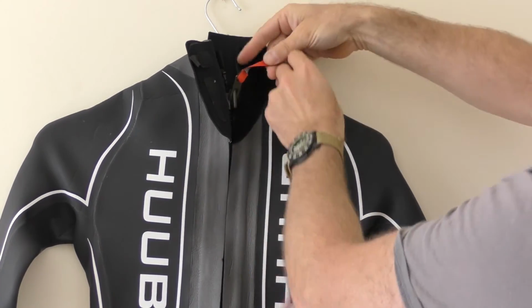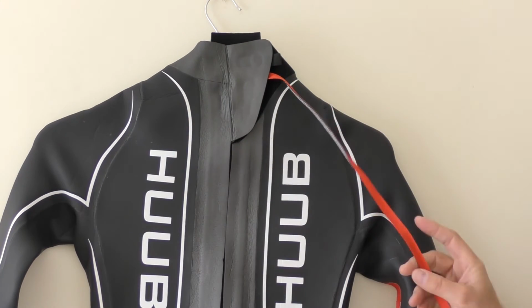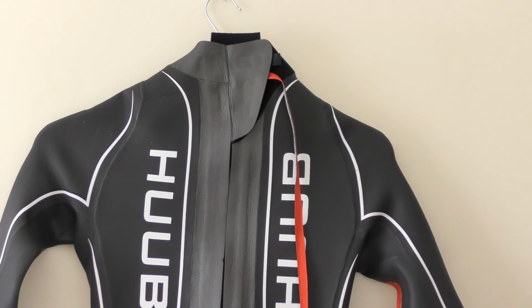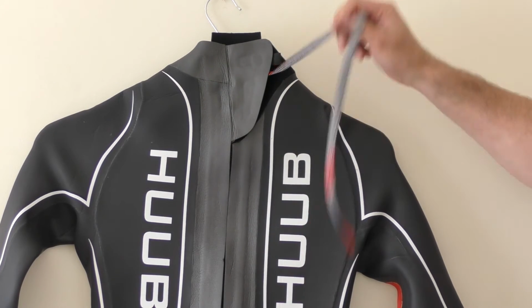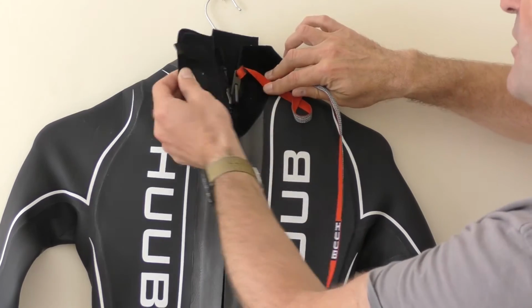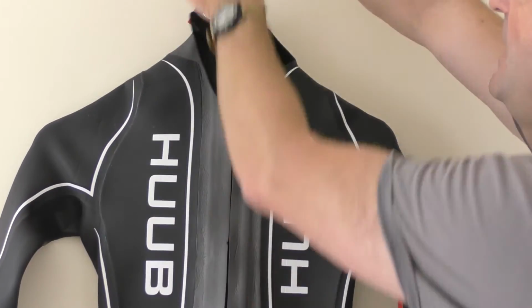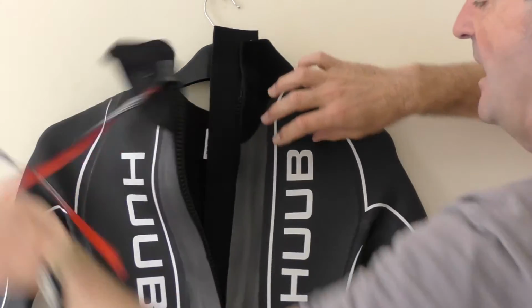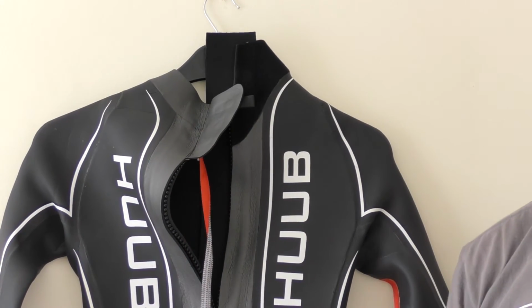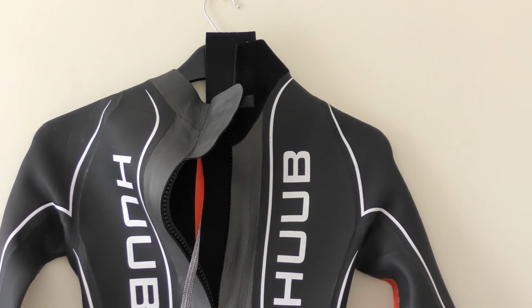You can then sort your pulling strap how you like it, how you're comfortable for your swim, and at the end of the swim you simply take the strap, pull up and to the left. I'm just going to open the Velcro so you can see it a little bit. So you pull up and then across to the left, and the zip opens up just like that. Really easy to get off before you hit transition.